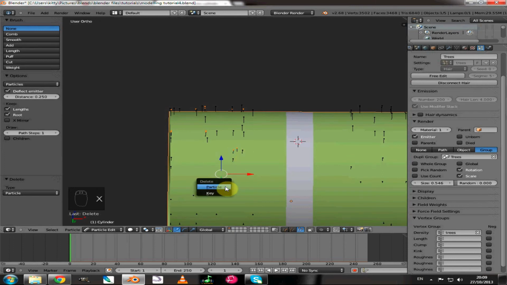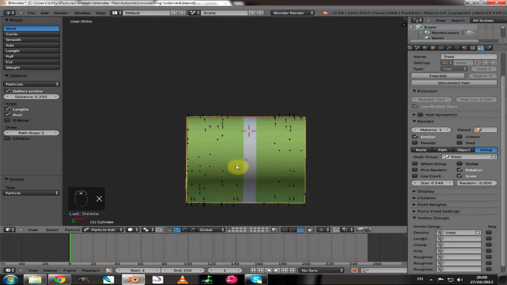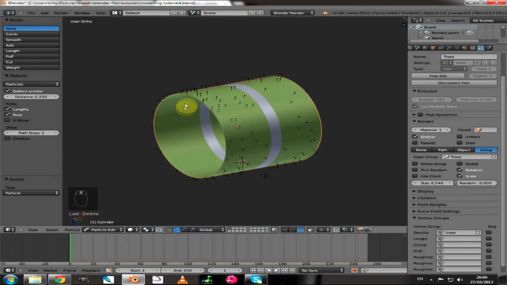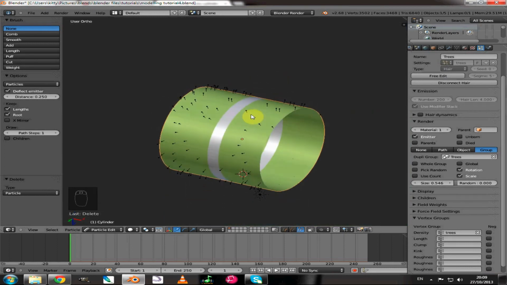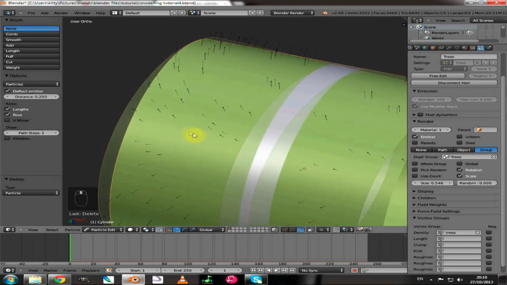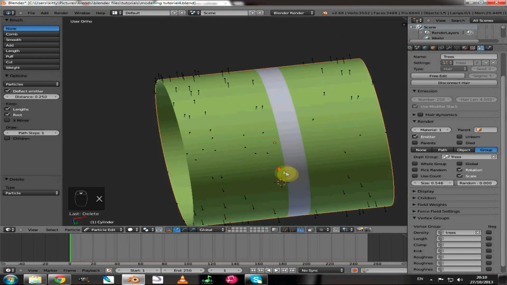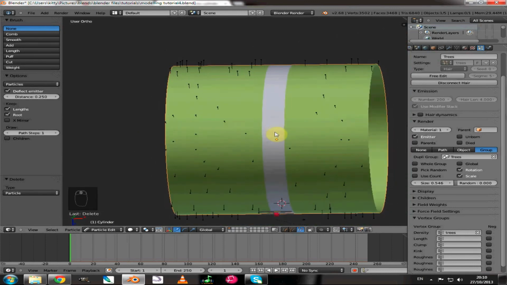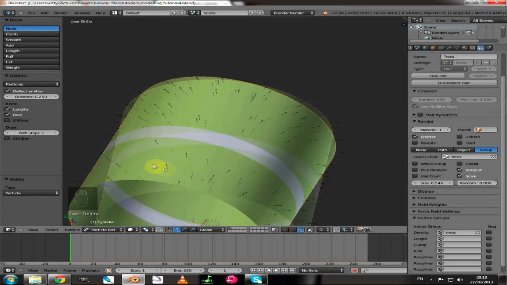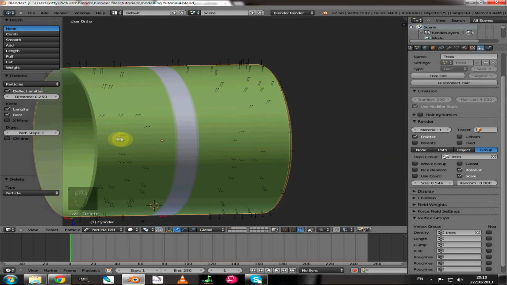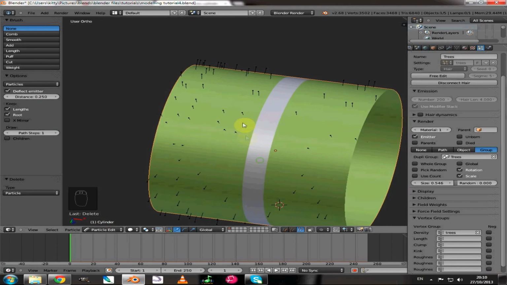And then we just press X to delete those particles. Take a look. See, we've got some there, so we'll just select those two, delete them, and that should look a lot better.